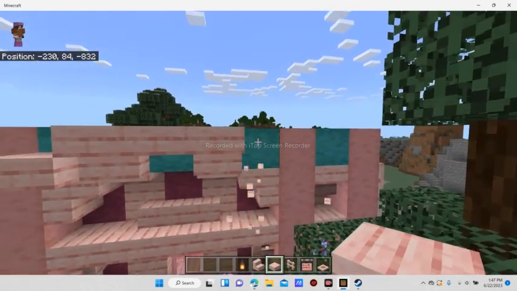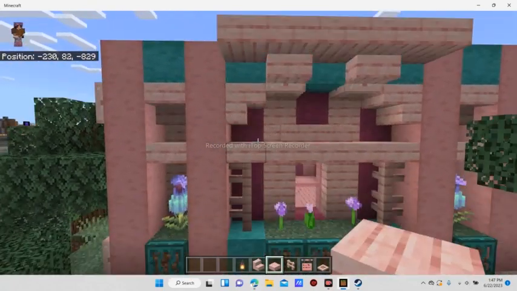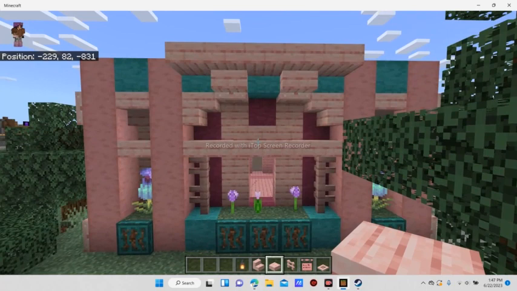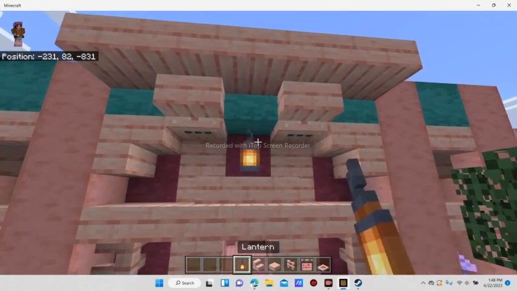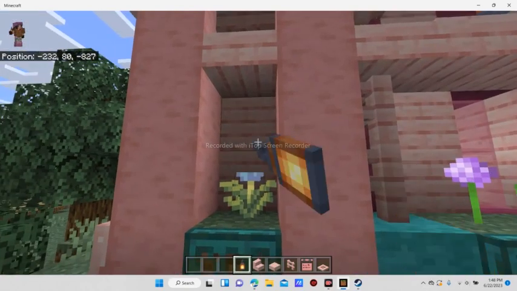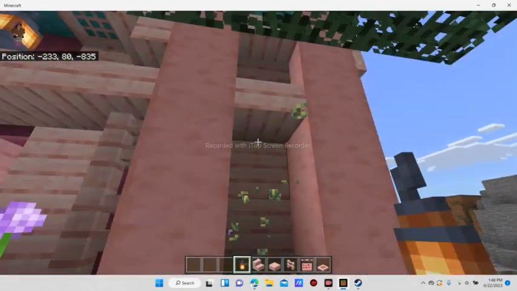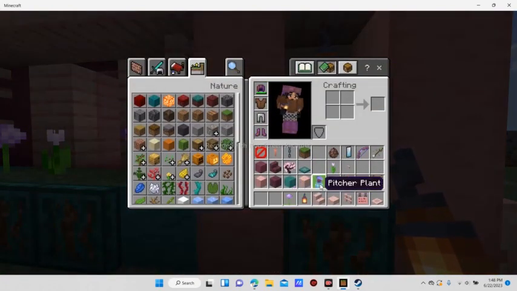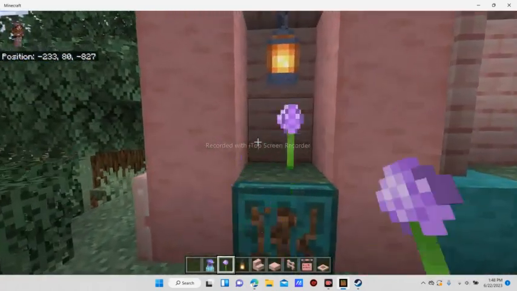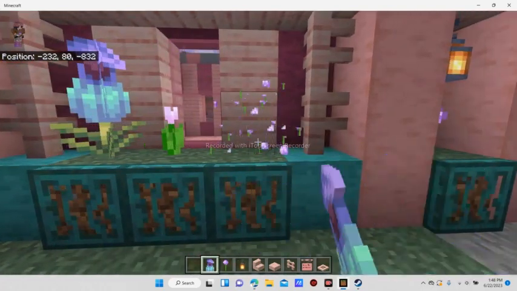Oops. Mm-hmm. That's right. Ah, okay. So I gotta do smaller flowers there. It's cool. I'll do that.